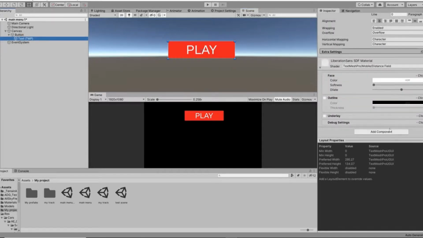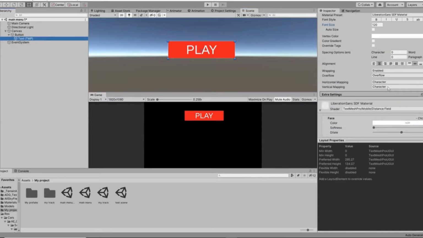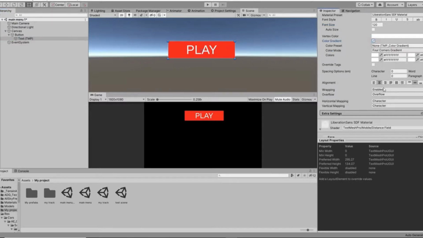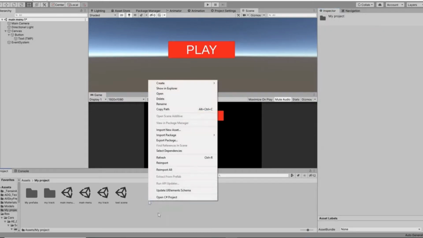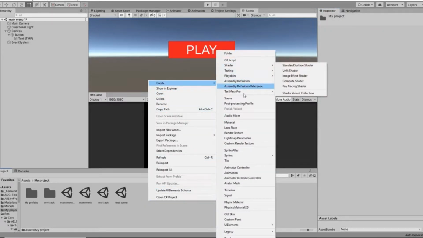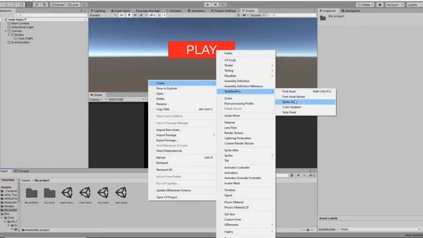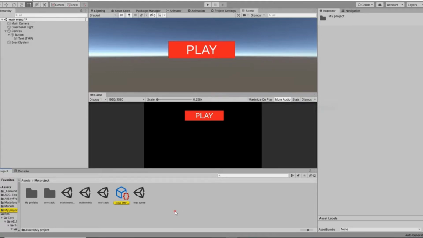Now inside here you have the option to add color gradient. So you can click here, you can add color gradient from here, or you can add your own color gradient preset. So for example, if I click here and create and from the text mesh pro, I can create a color gradient here.